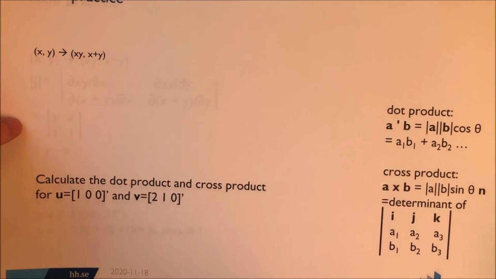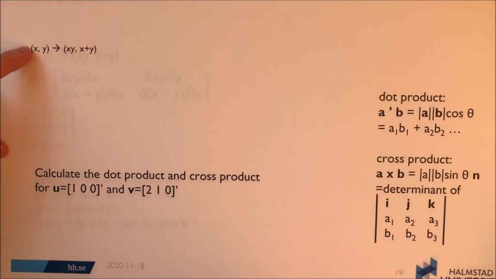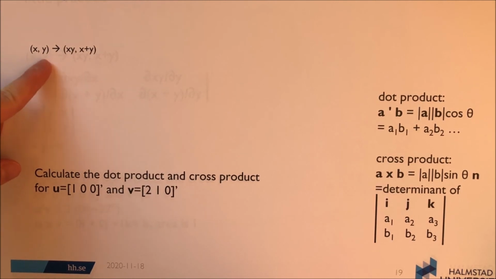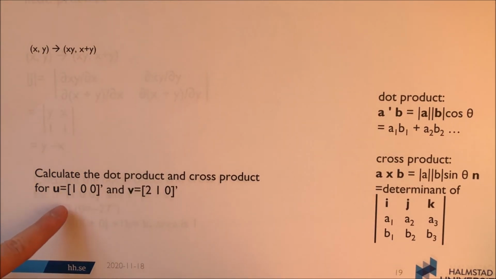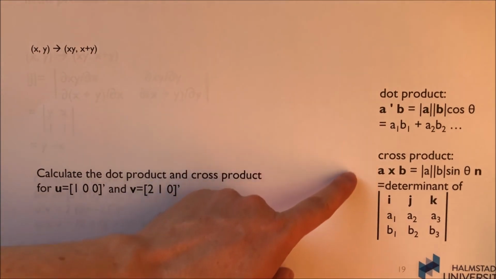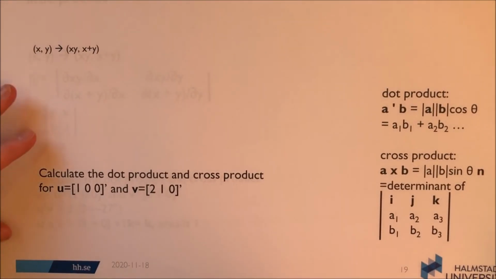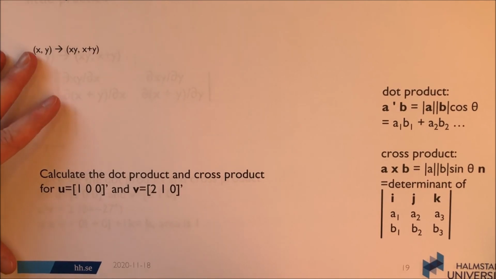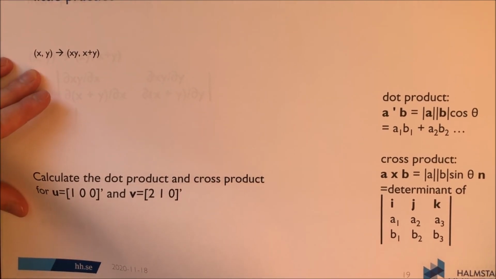Let's try another sample problem. So we've got an example of a Jacobian problem. So please try to calculate the Jacobian determinant for this. And for this we can do some vector calculations. So we want the dot product and cross product. And you can see here we've got hints again on how to do that. So I assume you've paused the video if you wanted to. Let's go on.